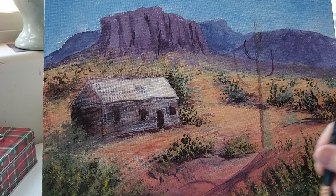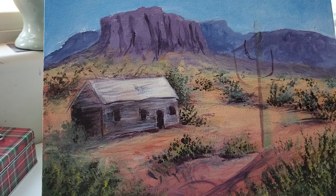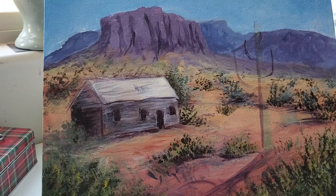And I'm going to put a little bit of greenery right there just to kind of break up that path going back there. You can still go look back in there. I'll just do a little bit here. You can see how that kind of just broke up that little path that was going back there. But you can still see back there, so it's not like we did too much damage to the background scenery.